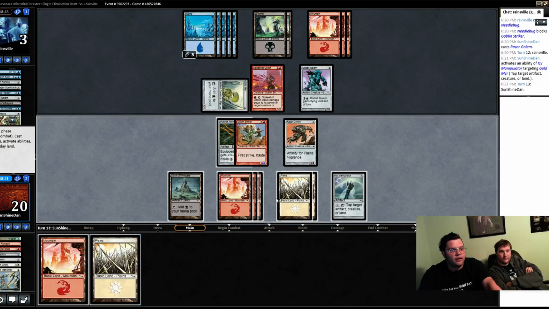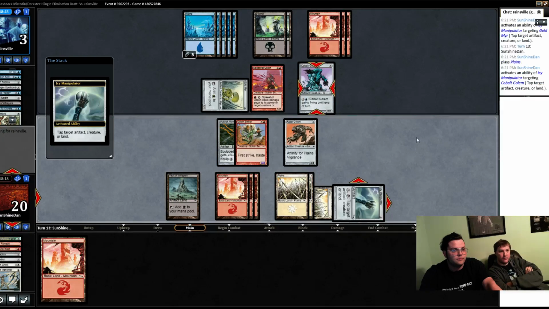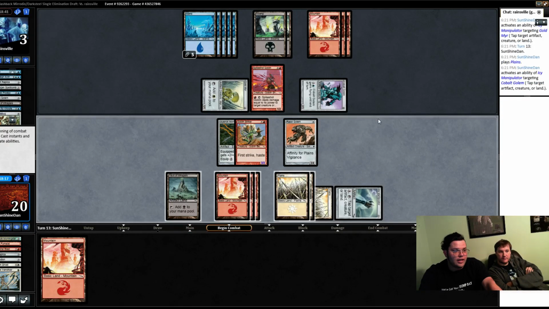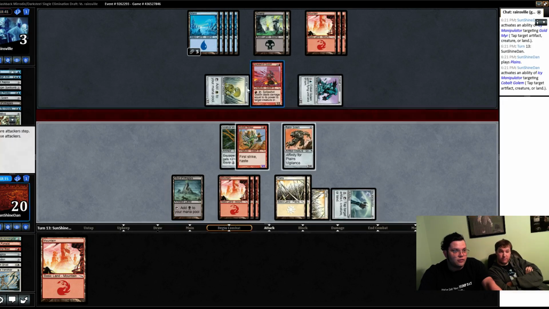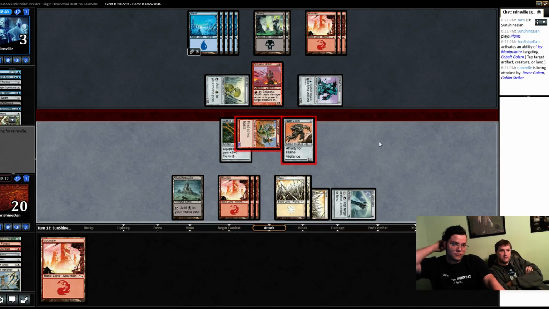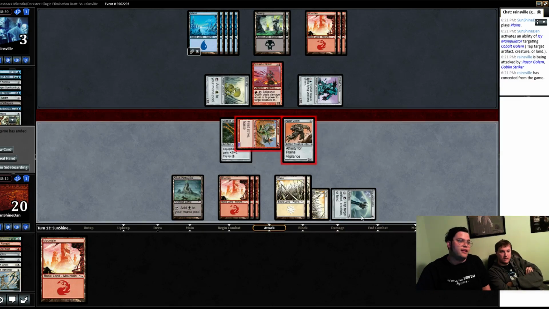Actually, I have an even better idea than that. So now they just die. Now they're both lethal. If they have a flash creature, they can flash it in, and they lose their Goblin Spike Shot. Yep. Yeah. All right. Well, Valiant, that was effort. Yeah, I mean, they tried, they just didn't have stuff.